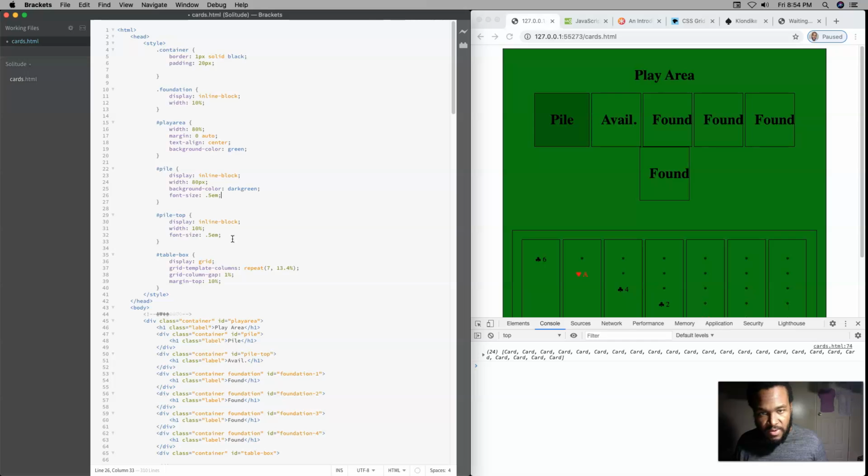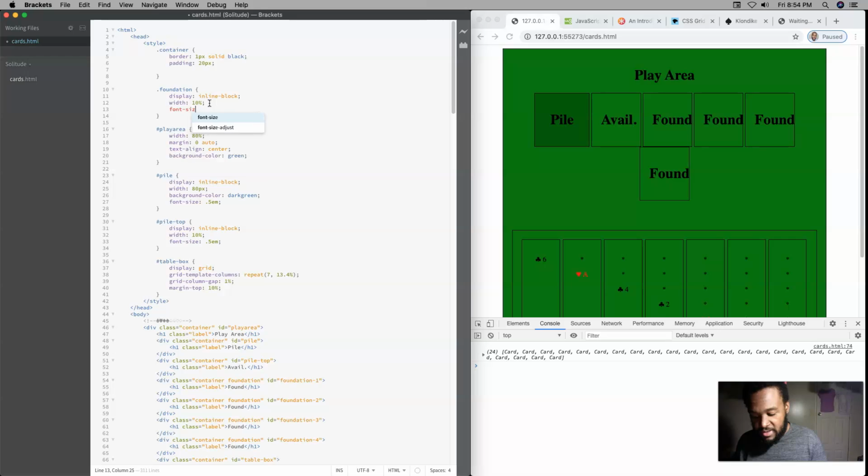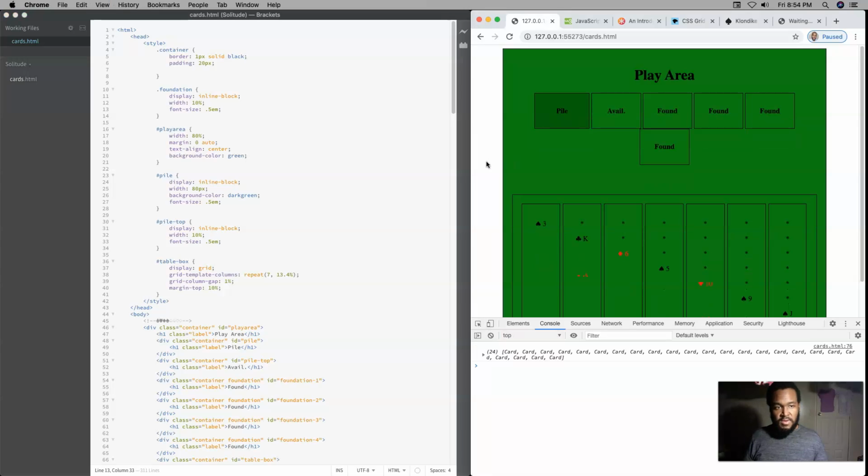And then what else? The foundations, font size 0.5, let's see if that shrinks them, but it doesn't shrink. Let's set the foundations to be 7%. There we go.